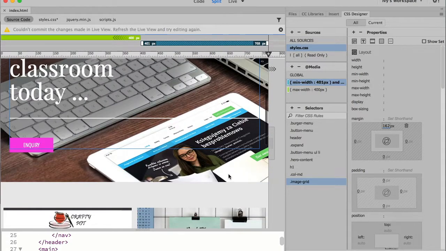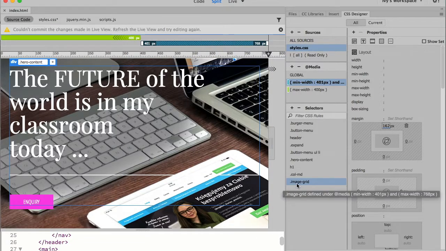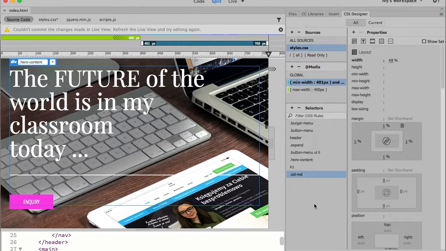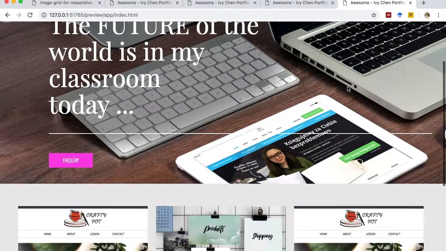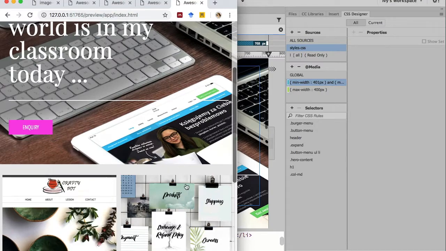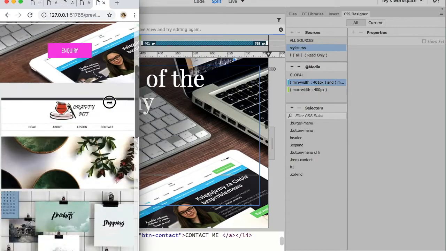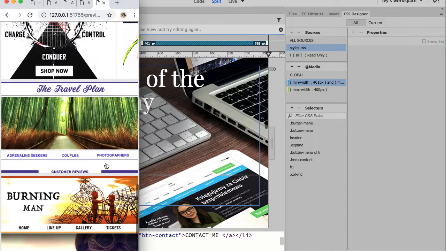Now this is optional. If yours is not looking like what I have here, if yours is overlapping in the first place, then you have to adjust that. For mine, I don't need it, so I'll delete this. I save my work now and preview again. My desktop and my tablet are looking good. It's not overlapping, so I don't have to create a new class for the image grid. And when I'm in the mobile, it's looking good as well, the spacing, so I'll just leave it like that.